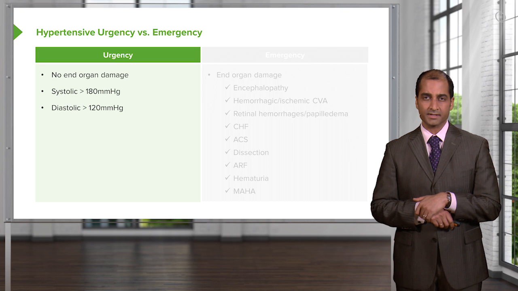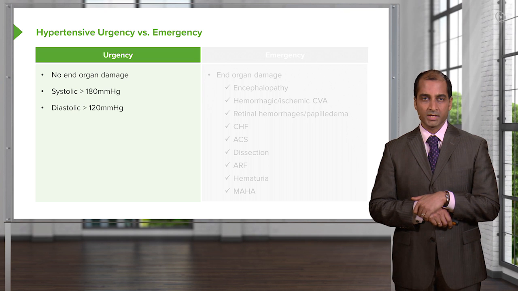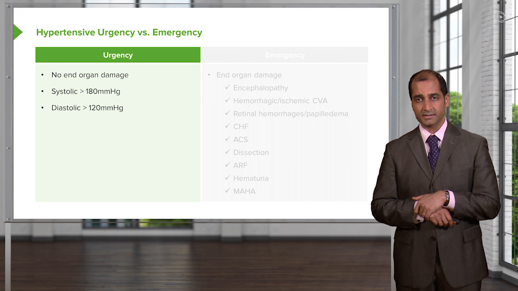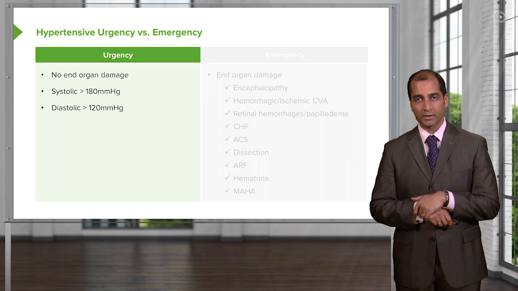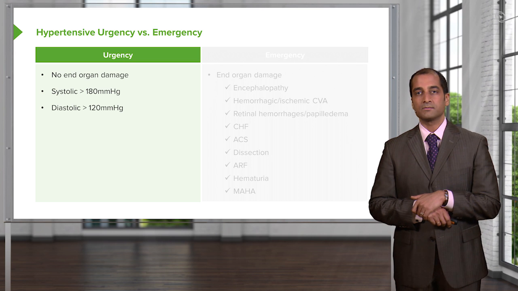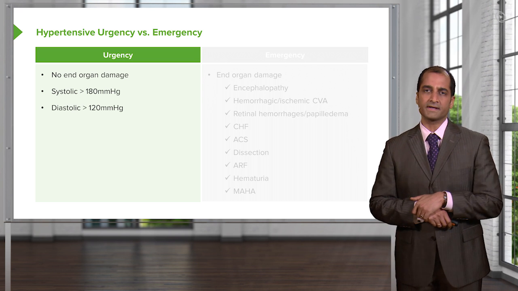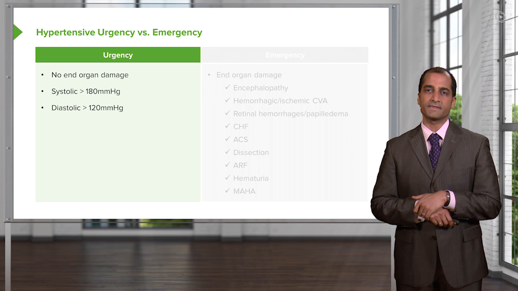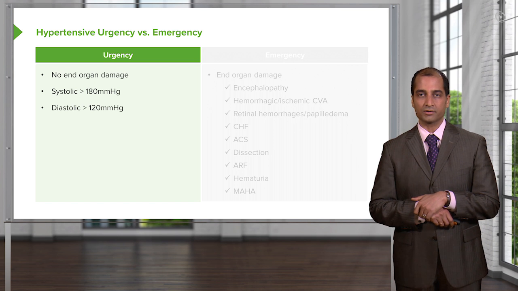Urgency — do you need treatment? Yes, you do, but you have a little bit more time to deal with this. Take a look at the blood pressure: we have a systole of 180 and a diastole of 120. What's normal? 120 over 80. What is the definition of hypertension? 140 over 90 and above, and we have 180 and 120. But the most important point is the fact that the organs are not affected. When you think about hypertension, you should be thinking about the heart and the kidney. But notice, please, that there is no end organ damage — that is the definition of urgency hypertension.